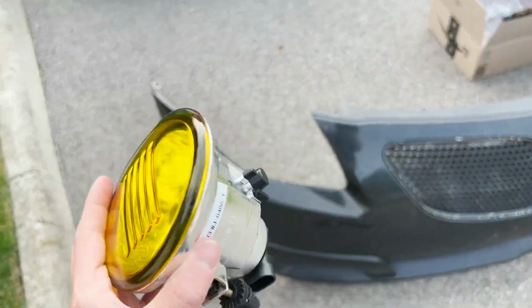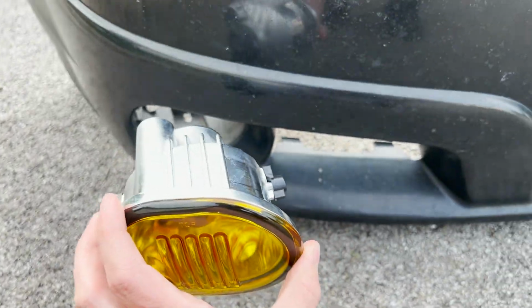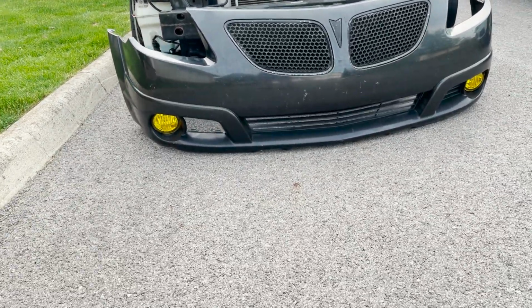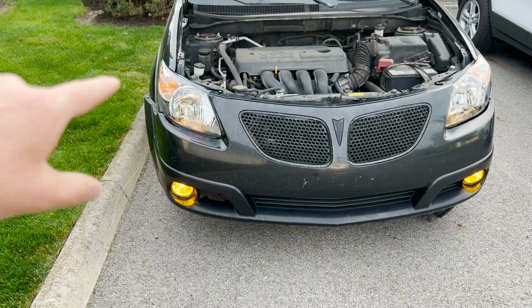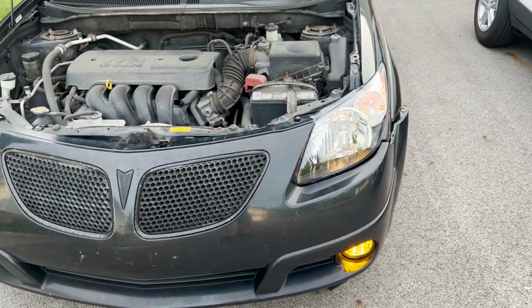All right, so my fog lights just arrived. All we're gonna do is push them in. You'll see where everything lines up and put this back together. All right, the new headlights and fog lights are in. All we're gonna do is reconnect the lights, test them, put the bumper back on. Perfect. So all the lights are working on this side. Same with this side, so we're all good.